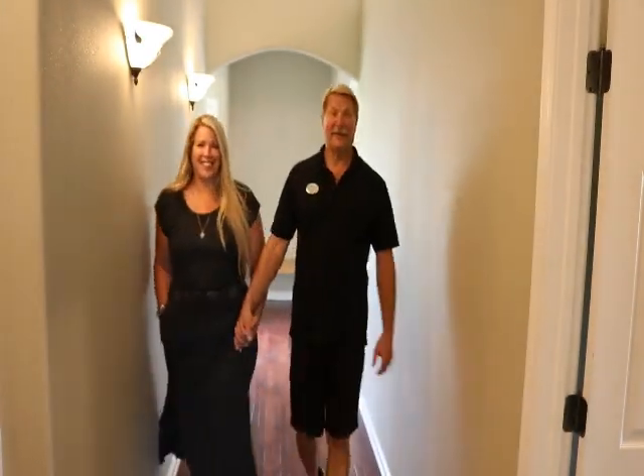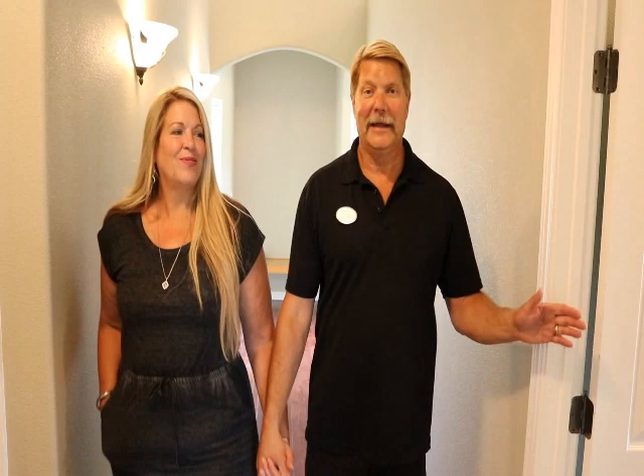Down the hallway we have an amazing laundry room off to the side. It has a laundry sink, lots of storage, and it's plumbed for gas dryer or electric. Over here we have a powder room. We also have two really nice sized bedrooms on this side of the house that share a Jack and Jill full bath. It's a great house with lots of single level living features.